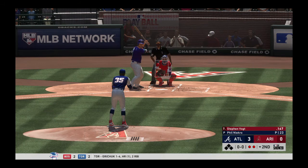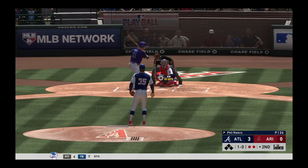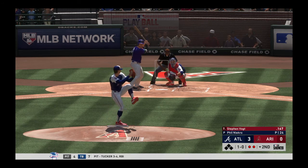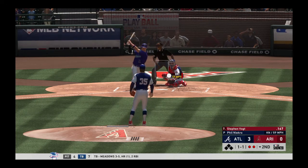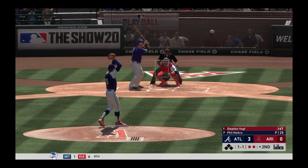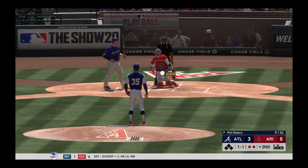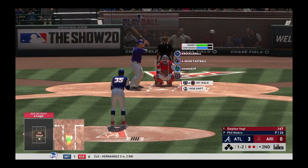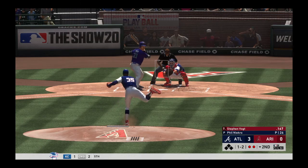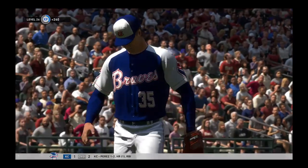Yeah, Matt, that's the advantage of getting ahead in the count. You can really force hitters to expand their zone and protect. And when they're in that mode, getting them to go after a pitch they can't do much with becomes a lot easier. Tried to get the arms extended, but he couldn't. 1-1. 1-2 now as that one's fouled off. Trying to strike out the side. Here it is. And just a masterful job of pitching here as he strikes out the side in order.